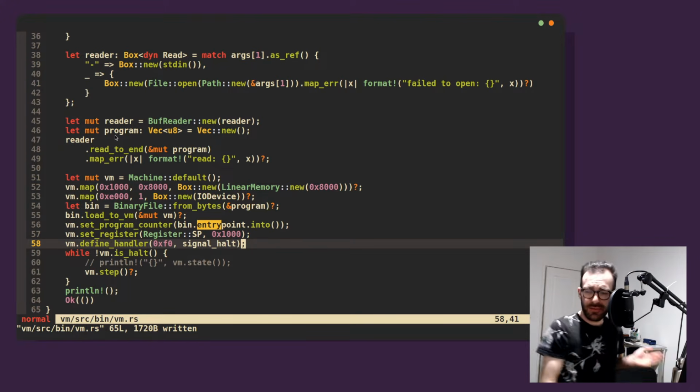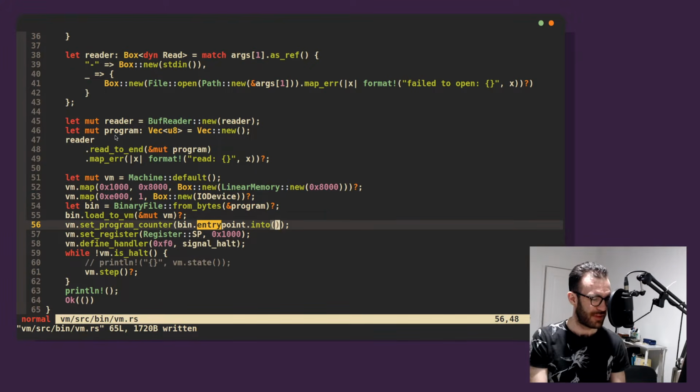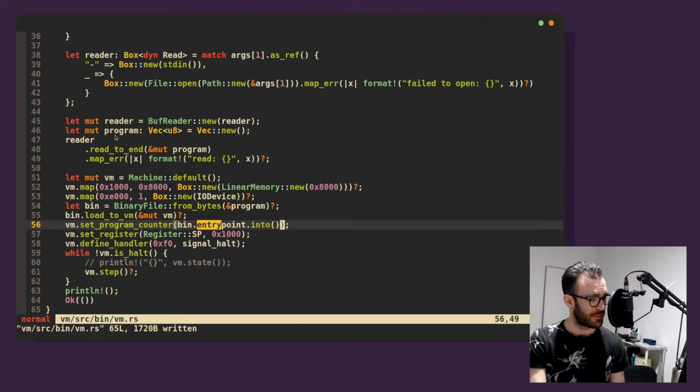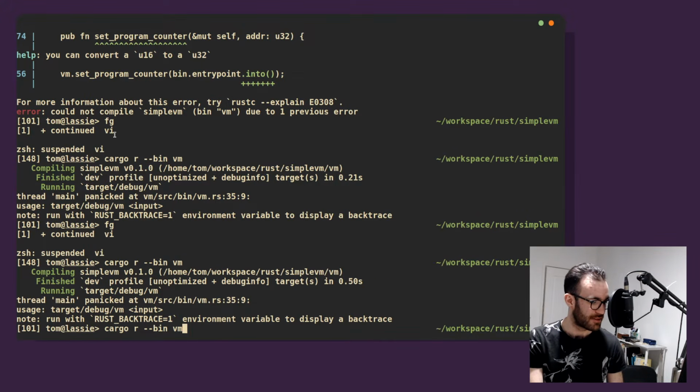That's okay. My binaries are versioned, so worst case, I can still use old ones that have 16-bit entry points. Maybe your entry point has to be in the 0 page, that's okay. The program counter can be anywhere, but you have to enter in the 0 page. That's also a reasonable thing to enforce as well. Cool, so that builds, and it does nothing, because there's nothing to do.